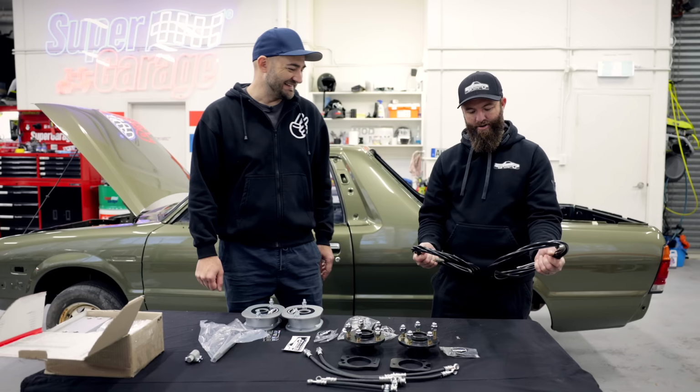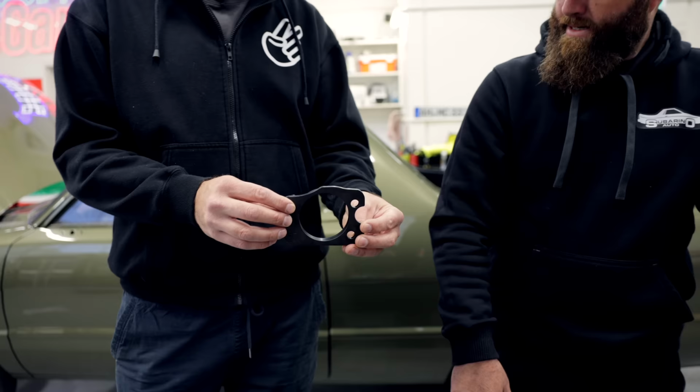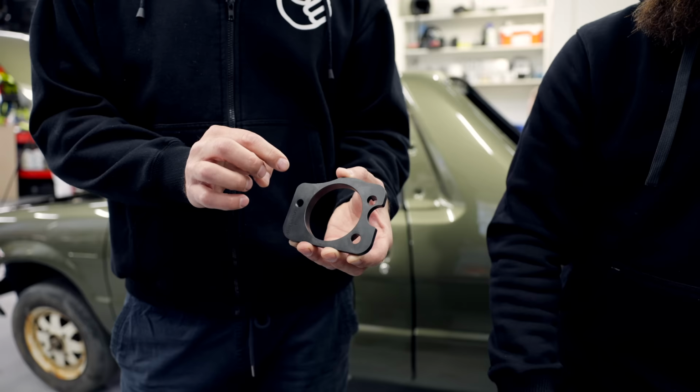So we've got the handbrake cable on the back. What I think is a bit clever about this, so that goes onto the rear diff housing. And that allows us to bolt in the Forester hubs? Yes, well, the Forester backing plate. The backing plate, and then the hub plate goes in for the brake caliper.